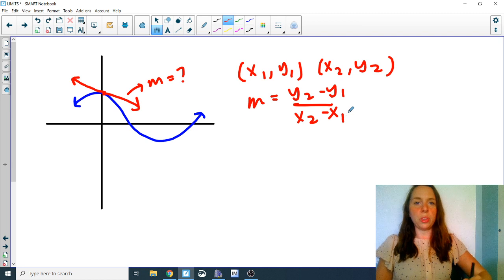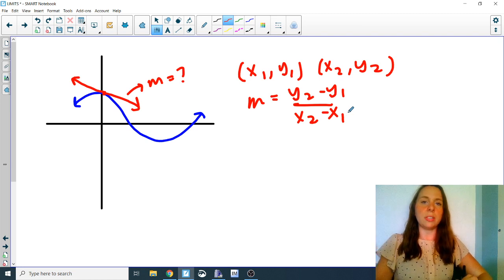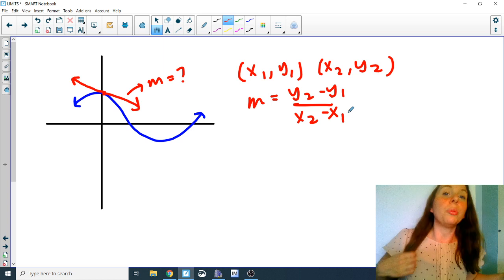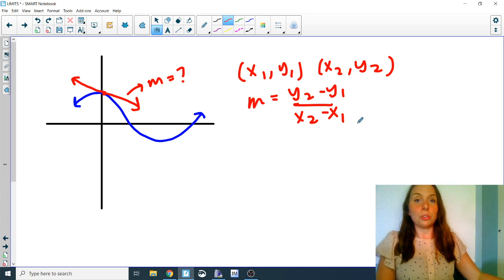You don't have 2 points though. You have a curve, you have one definite point that you know you drew through that curve because you drew a tangent line, and a tangent line only hits a curve at one point. So what are you going to do? Well, I'm not going to go over all of the mechanics of it right now, but I'm going to tell you that a limit is what gets you there. A limit will find the slope of a line if you only have 1 point on that line. And eventually we would call that a slope of a curve. And eventually you call that something very important in calculus, which is called a derivative.